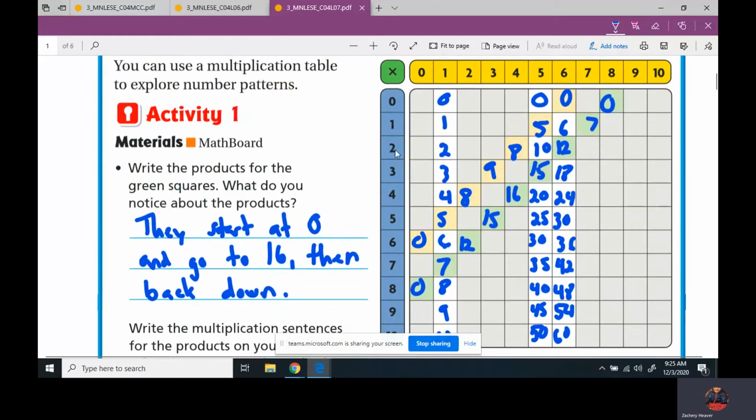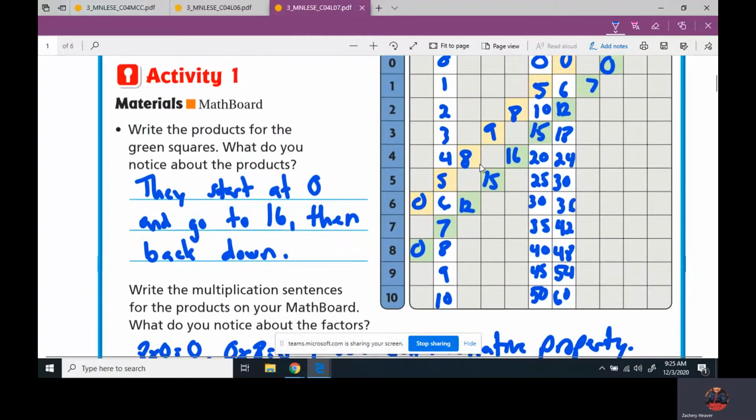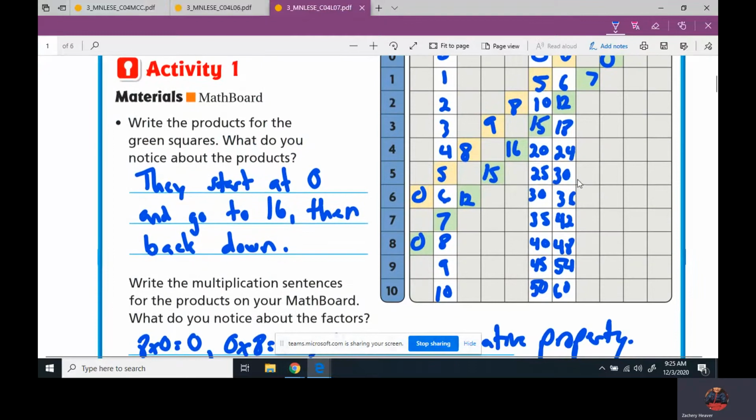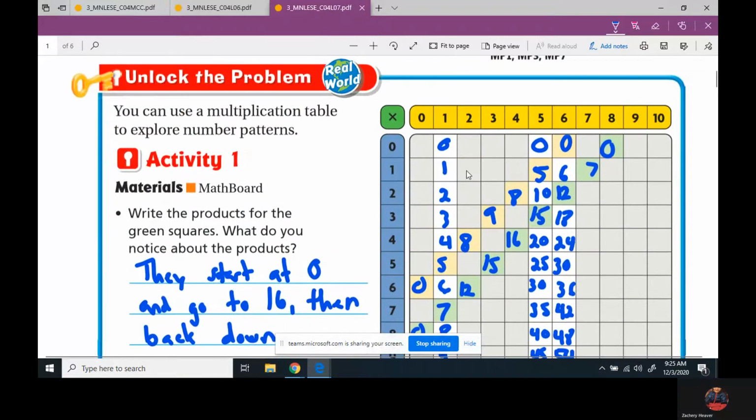For example, like I said, these two numbers should be 2 apart. These should be 2 apart, 2 apart, 2 apart. These are 4 apart. These are 5 apart because we're in a 5s column. These are 6 apart because we're in a 6 column row. These are 7 apart because we're in a 7 row. 8, 8, 9, 9, 10, 10. Okay? These are 1 apart. These are 2 apart.